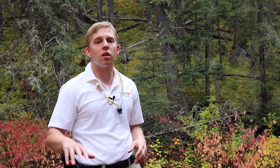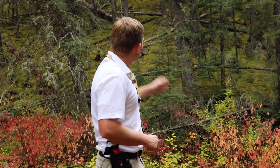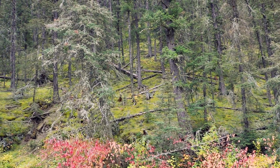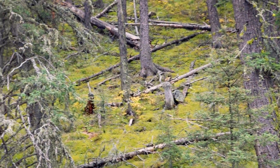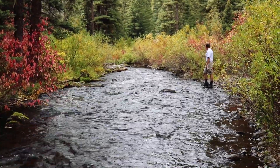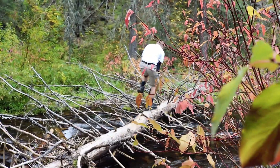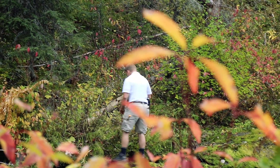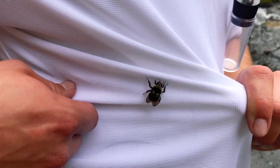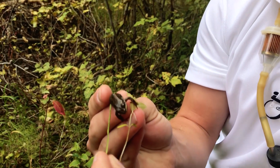We've descended significantly from the area that was too dry. Right now we are on the dry side of this river — there's a lot of rocky areas and quite a bit of dry soil. But if we take a look right across this little creek, we have a forest that's been overtaken by a moss understory. It's highly likely there are going to be quite a few ant species there that we haven't seen on the rest of our hike. We found a fallen tree that aided us in crossing the creek. Unfortunately I was wrong — the habitat was so waterlogged that there were no ants present. Surprisingly, I was visited by a friendly bumblebee attracted to the sweat on my shirt. We then encountered a boreal chorus frog before heading back to the drier side of the creek.